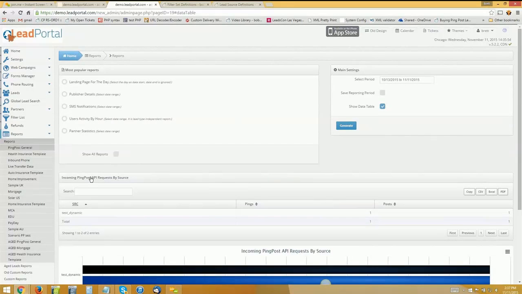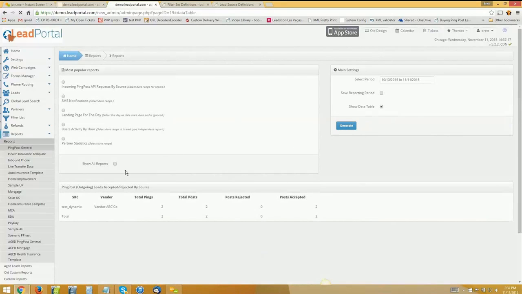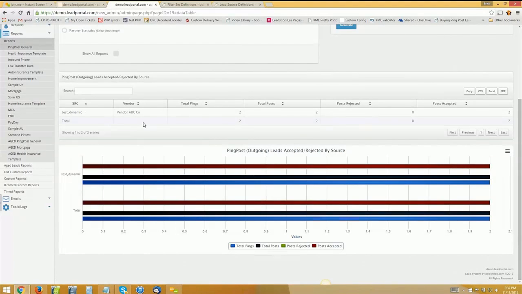Compare that to then the outgoing. Let's do it by source as well, just so we can keep that straight, what we're talking about. So based upon your sources coming in and then going outgoing, this is where you can see what your buyers are then accepting or rejecting, and where they're coming from. So an example would be, total pings coming in, how many pings were sent total, how many posts came through, how many bids you won, so they attempted to post through. And then post rejects would be if that seller sent in the post and then your buyer rejected it.